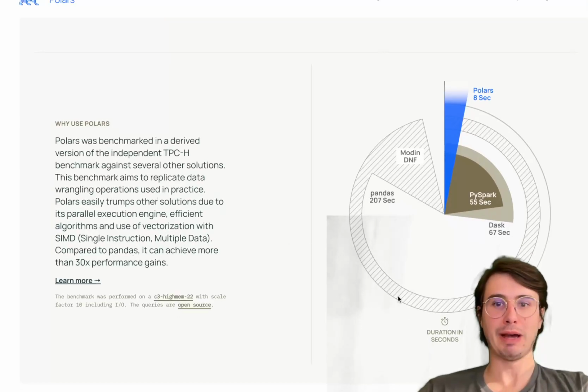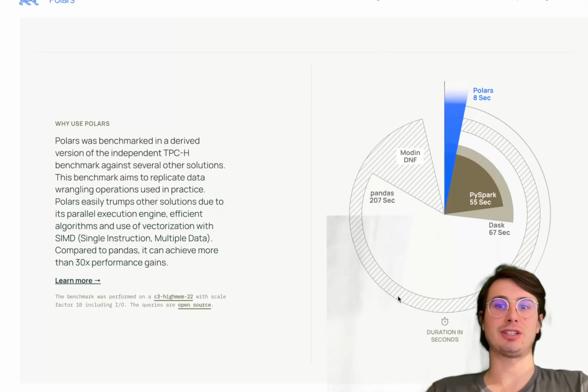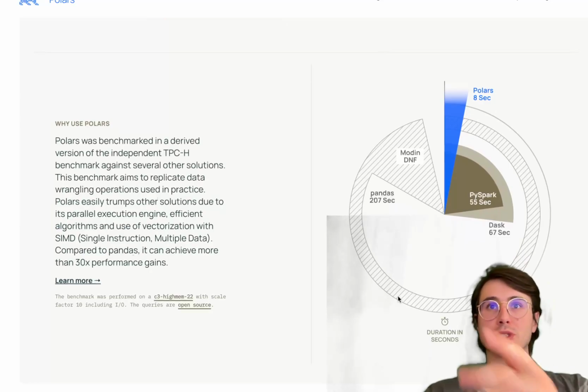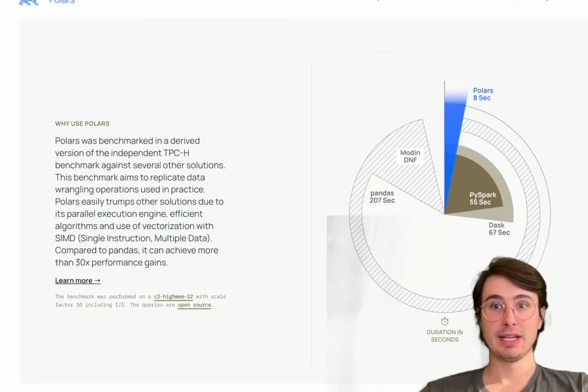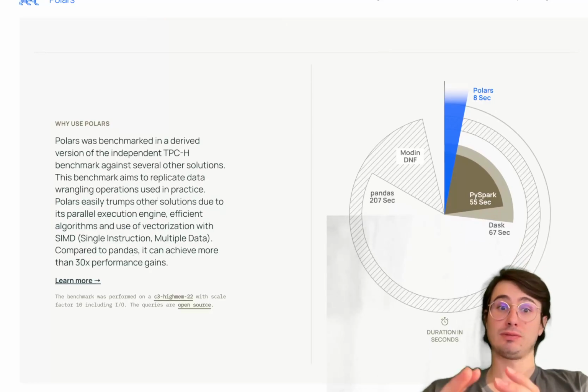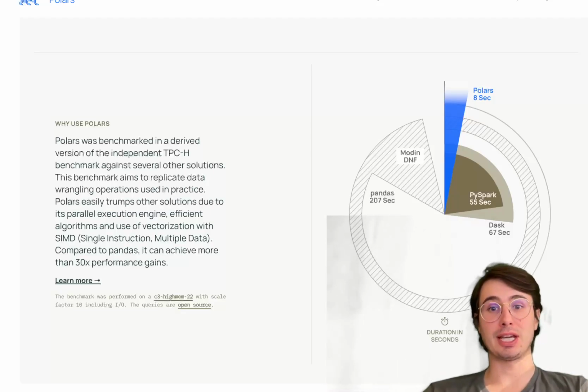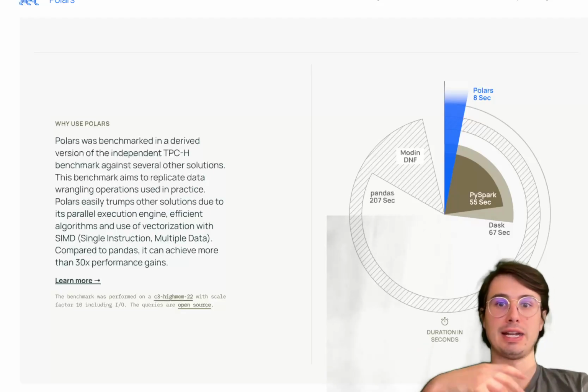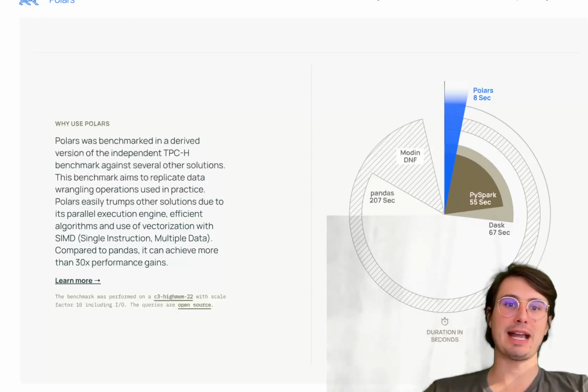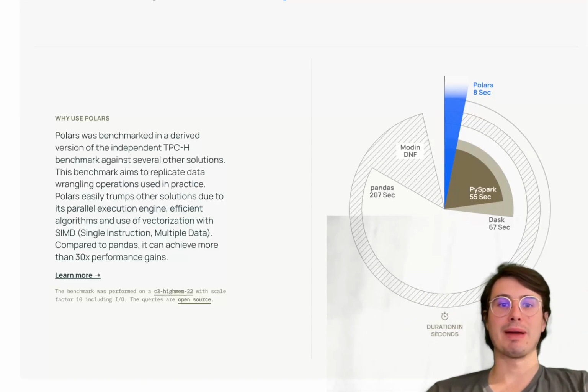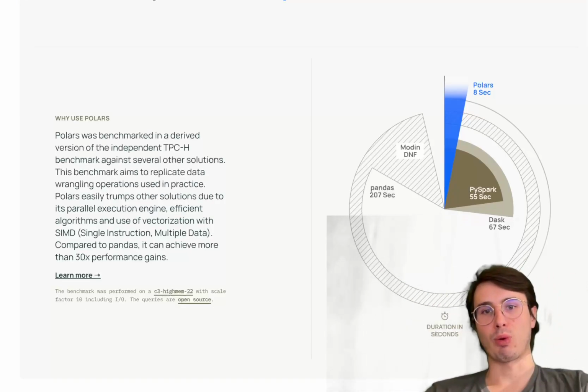You can see some of these benchmarks here of exactly how much faster it performs versus tools like pandas or even PySpark. This has made Polars very popular for big data applications, where filtering, aggregating, and joining large data sets can be handled without the ton of memory overhead that pandas might require.